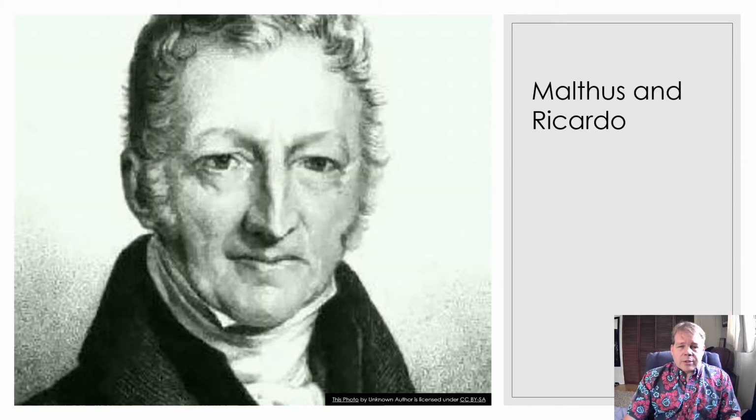So Thomas Malthus, who lived from 1766 to 1834, and David Ricardo, who lived from 1772 to 1823, so really exactly at the same time, right? Both studied the relationship between industry, society, and money. Their work, some of the earliest we can identify as economics, seemed to suggest that a large gap between the wealthy and the rest of society, a social class differentiation, was both natural and immutable. That is, unchangeable. Can't get rid of it.